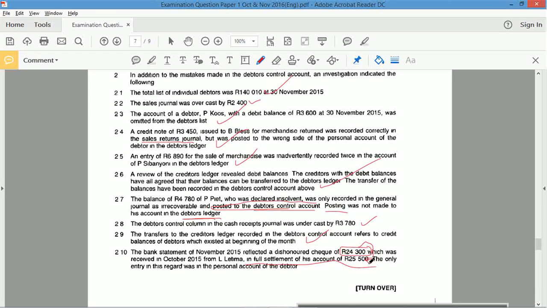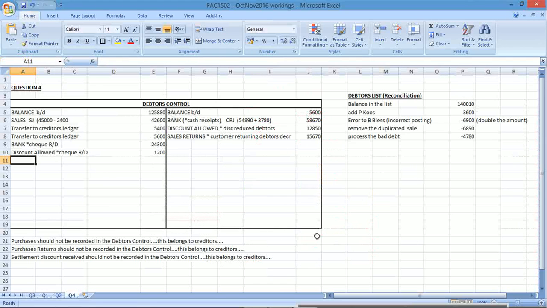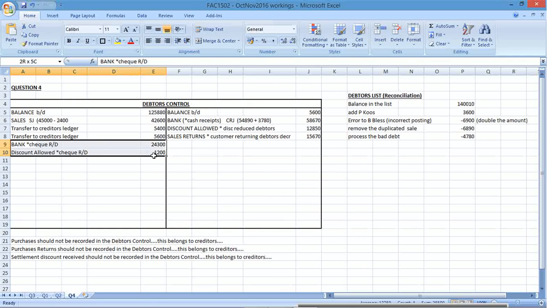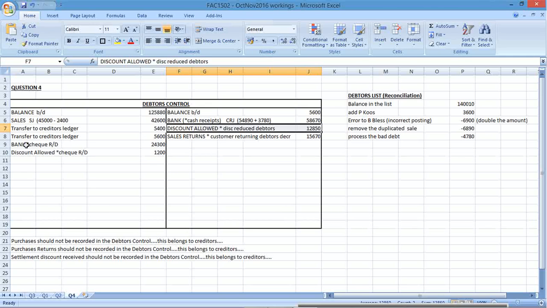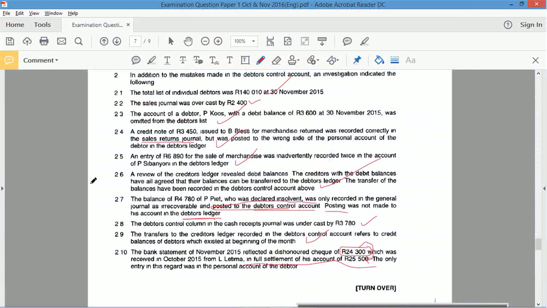Okay, because think about it. You were owed 25,500. You allowed them to only pay you 24,300. Okay. But the check never went through, so you need to reinstate the debtor. You need to reverse it out. Check dishonored. Okay, so you're reversing out the discount that you would have given because it would have been sitting in there. Yeah. Okay. What else?